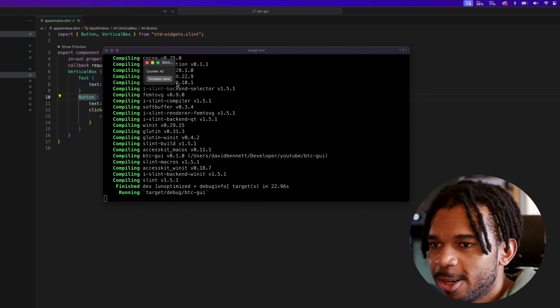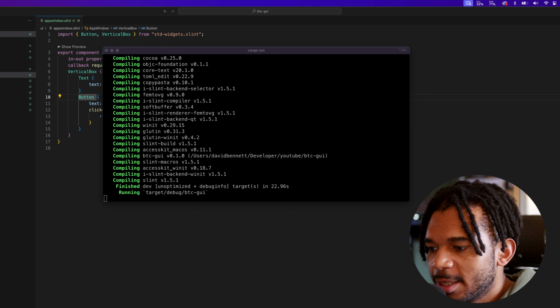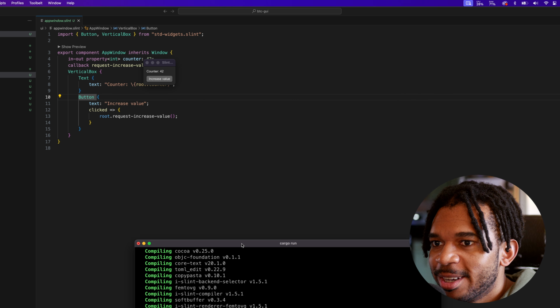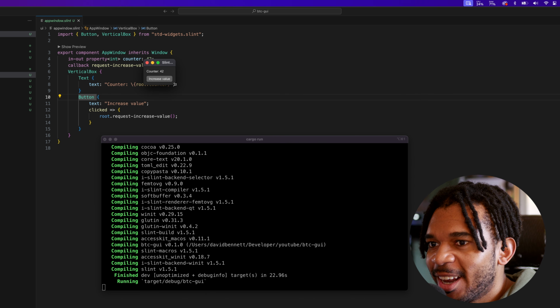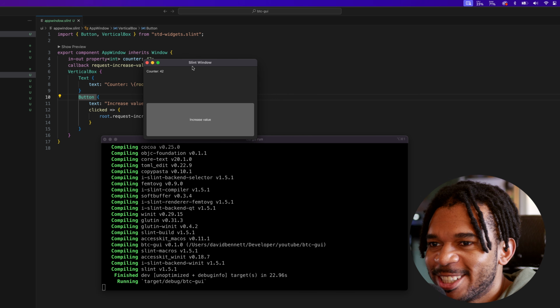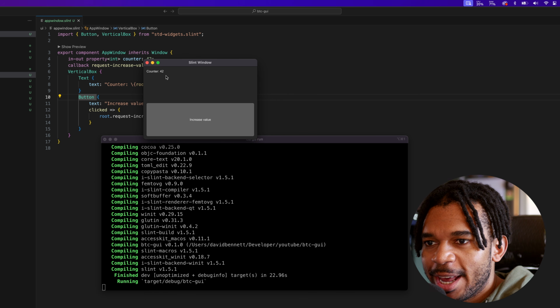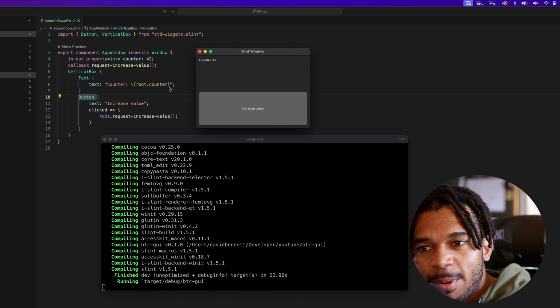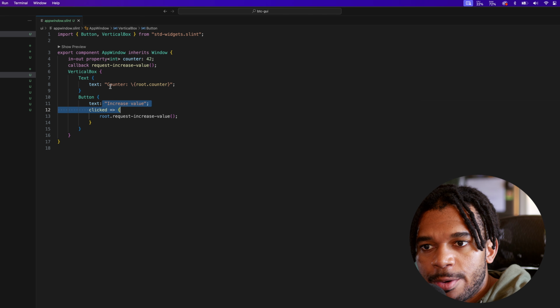Okay, nice. So when we run that sample project, and I just lost it. Where did it go? There we go. You know, I love window management on Mac. So when we run the sample project, here's what we get. We get this counter 42 and a button, and that corresponds to what we're seeing in this UI interface.